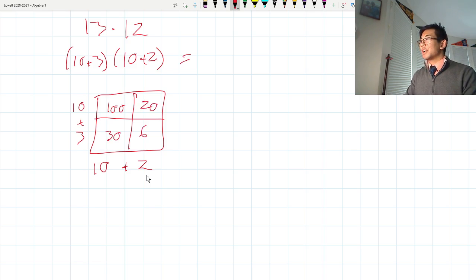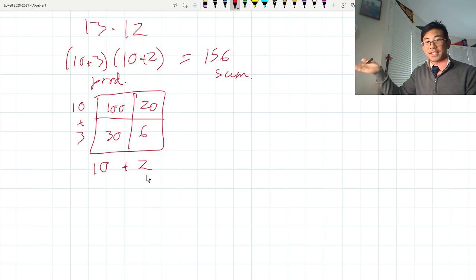If I add this up, again, this is the area as a product. As a sum, let's see, 100 plus 20 would be 120, plus 36 would be 156, which actually is what this is. So that's just there. I wanted to show you an example of how this property actually works. It doesn't have to be just x's and y's and all that stuff. This actually works with just straight up numbers.